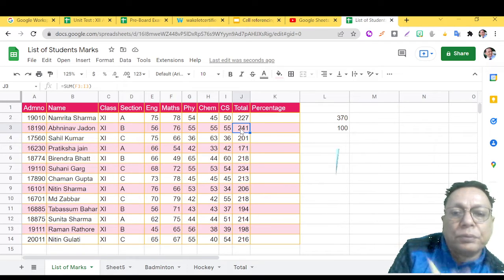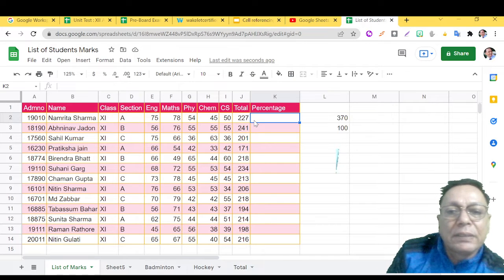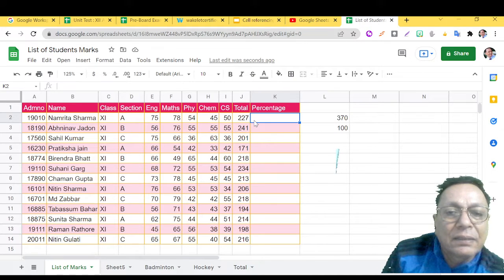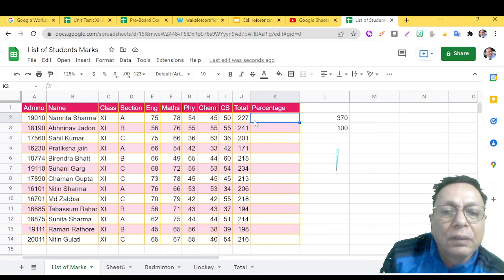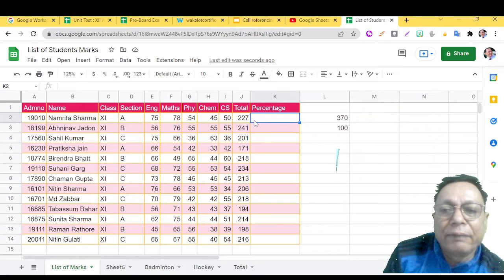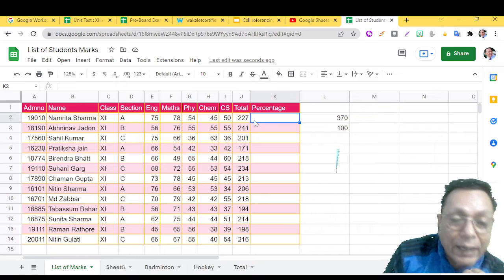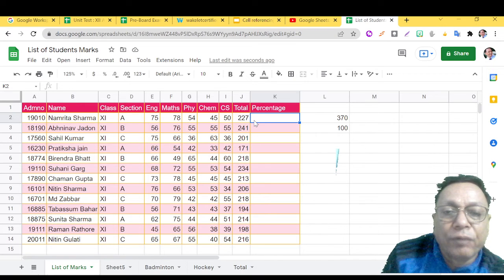Now we'll come to the absolute formula. Suppose I want to calculate the percentage. So percentage is basically what? Total marks obtained multiplied by 100 and divided by 370. So here I am going to apply the absolute formula.